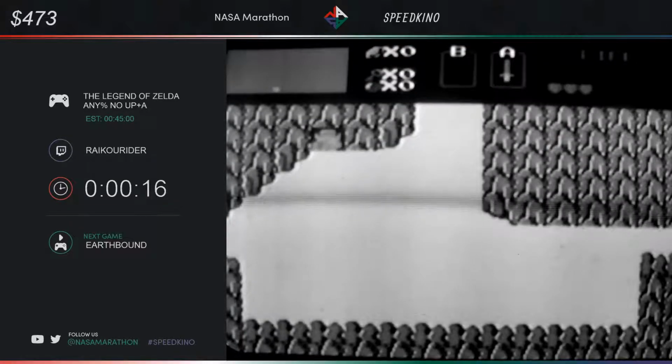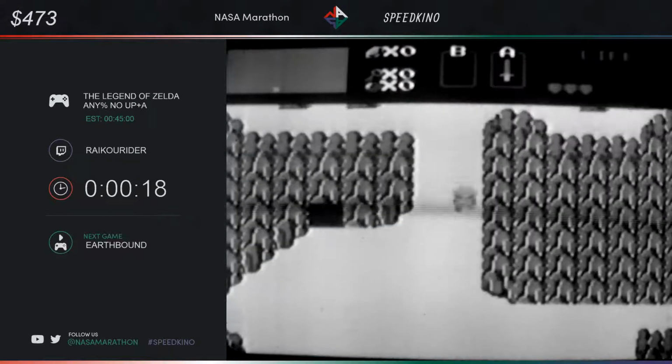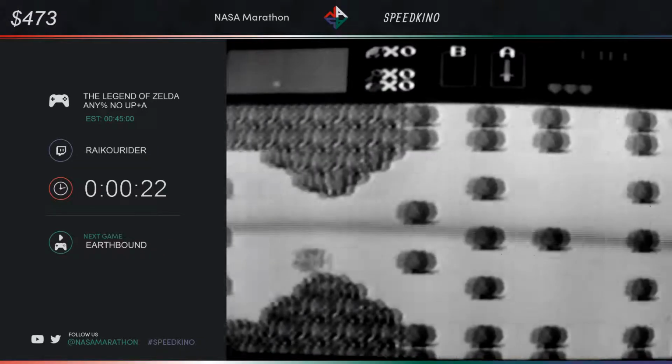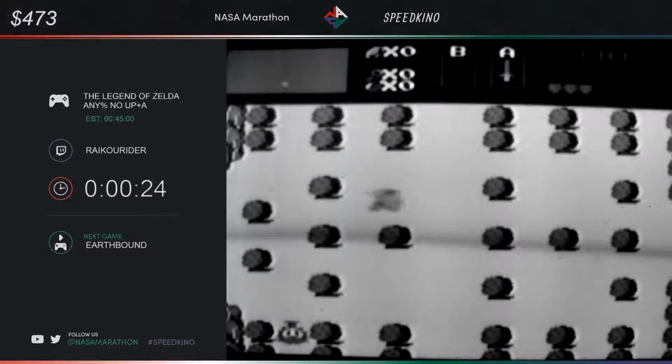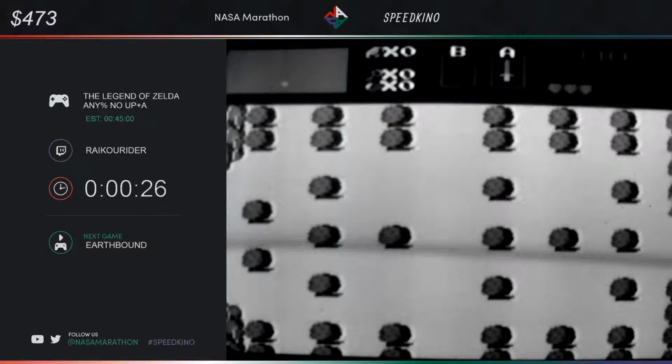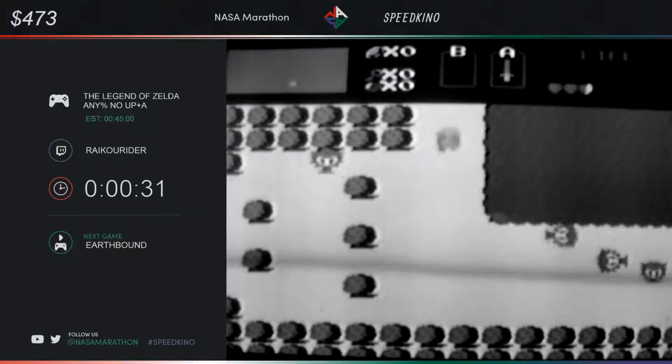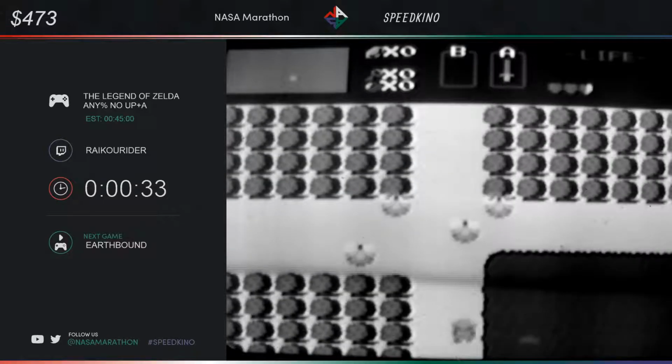Now, we're not going to be doing the dungeons in traditional order. There are 2 different routes you can take through the game to get a fast time: the 2 first route and the 3 first route. The route that I'm going to be taking is also known as the Blue Ring route.